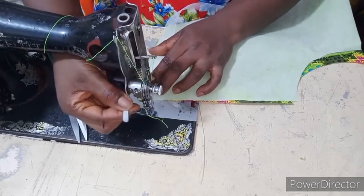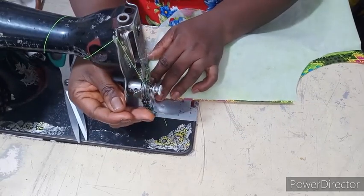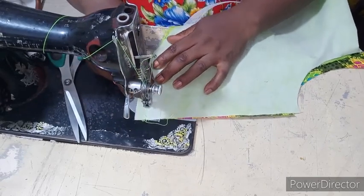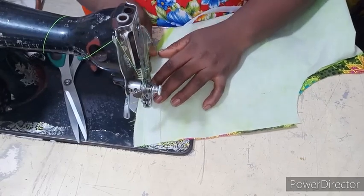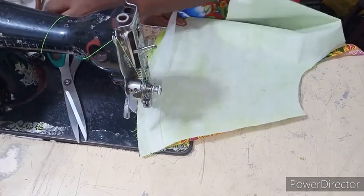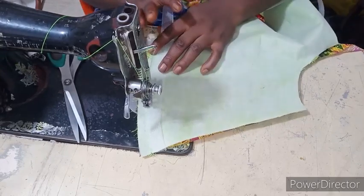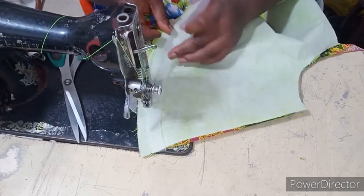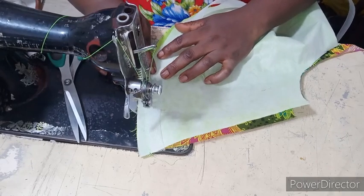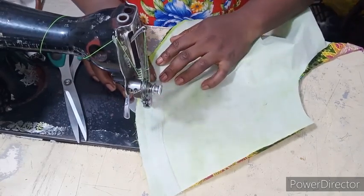Okay, so we learn every day, we learn on the job. So I'll follow my 1/2 inch round, sewing on the tip of the crinoline. Make sure you're arranging your flare very well. You can pin down. Don't drag the crinoline, please. Don't drag it, just curve it in as your flare is curved. Just follow the curve of the flare and take your time, no need to rush.